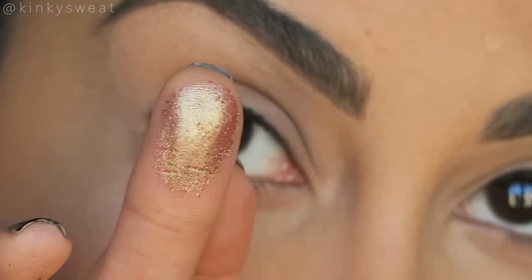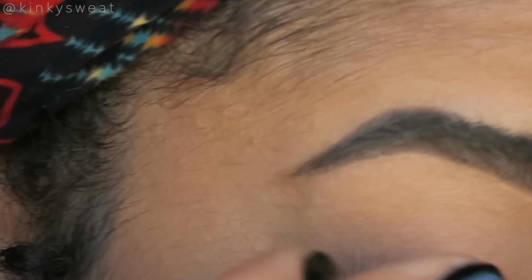I'm gonna go in with Provocatrix, which is a beautiful duochrome shadow. It appears like gold in the pan, but when you turn it, it shifts into something else.